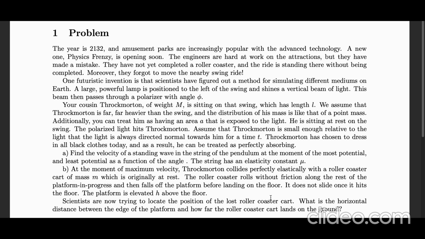33 Design Your Own Problem. The problem is currently shown on the screen, and I'm going to ask you to pause the video, read it over at your own pace, and try to solve it. And then after you attempt it, you can come back, unpause the video, and listen to our solution.